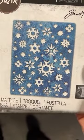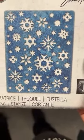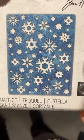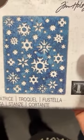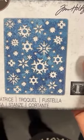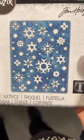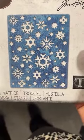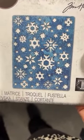Sizzix, ils vont discontinuer beaucoup de matrices, okay? So, keep in mind that Sizzix is now going to start discontinuing a lot of dyes, so a lot of these that I was able to get for the 50% off sale is because they're discontinuing them. So if you like something, don't wait, because when it goes this low, it often means something, okay?